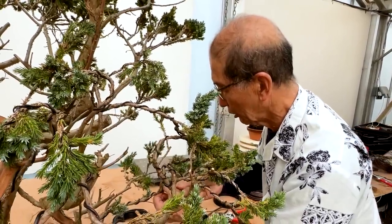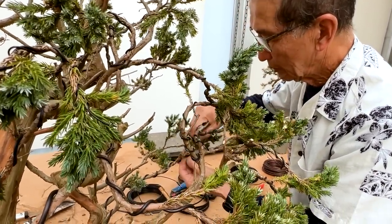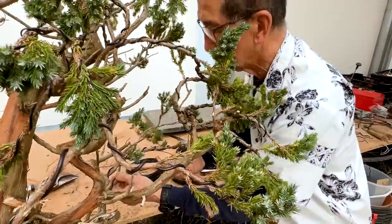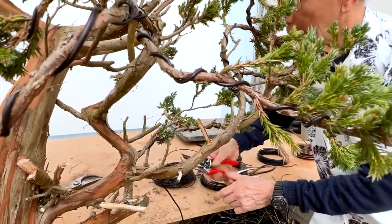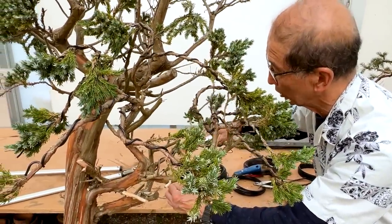A lot of people say, oh, I can't get these plants to bud back, but junipers do bud back, and this variety, which most people think don't bud back, do bud back very easily. When you wire any odd little stubs, if you clean them up, it makes the wiring simpler.